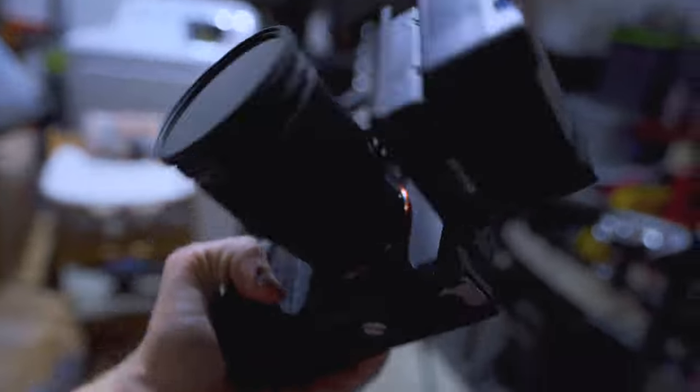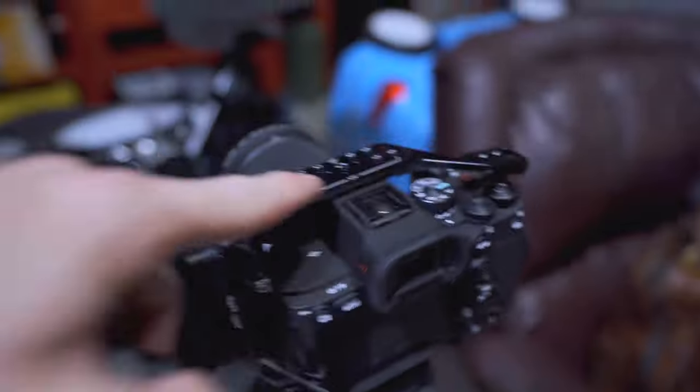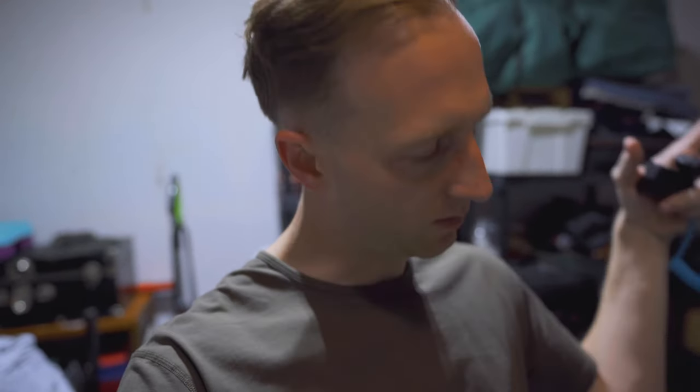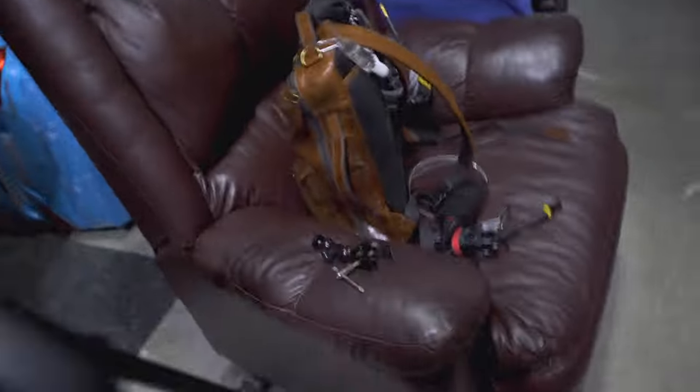Right now I have my Sony A7C and I'm using this contraption. Let me get it set up and show you what I've got. I'm shooting on the Sony A7 IV with the Sigma 16mm. You may be wondering why I'm shooting on the Sigma 16mm, which is $300 APS-C, when I've got the G Master 16-35 full frame. The true answer is simply because it's f/1.4 — to me, f/1.4 over f/2.8 is better because I get even more shallow depth of field.